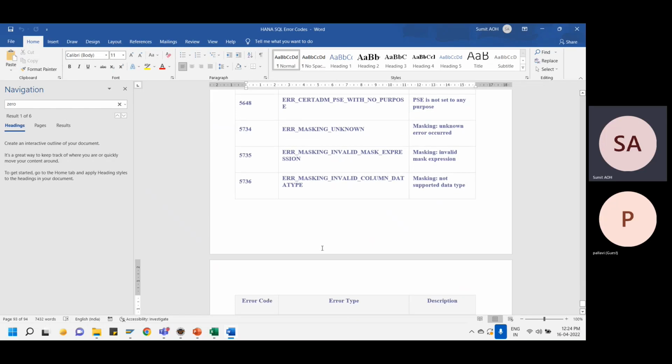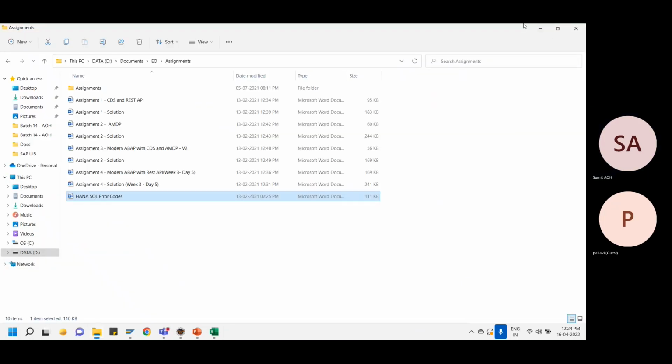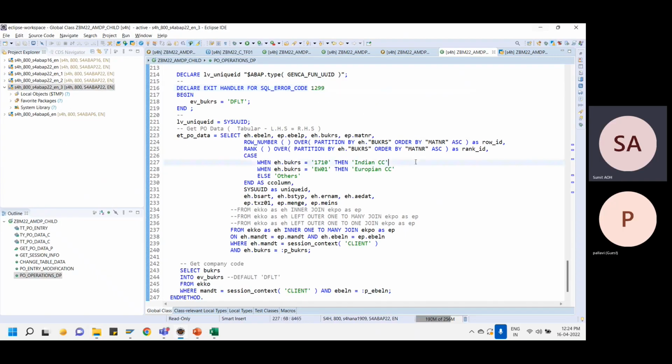So we have an exception hierarchy in ABAP, and in the same way we have an SQL error code hierarchy, and this can be used to handle any sort of exception to make our program failure proof. I'll be sharing this file with you, and we should ensure that we are handling the right set of exceptions. As a developer, we would always know what can fail whenever my program is executed. While writing our code, we should already have that insight into what can actually fail over here, and based on that, we can handle the exception.